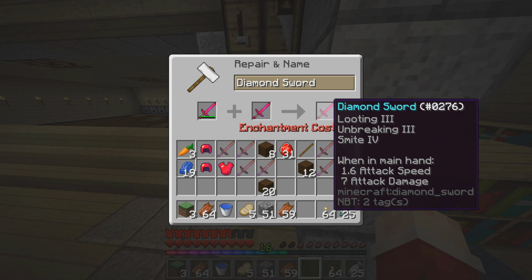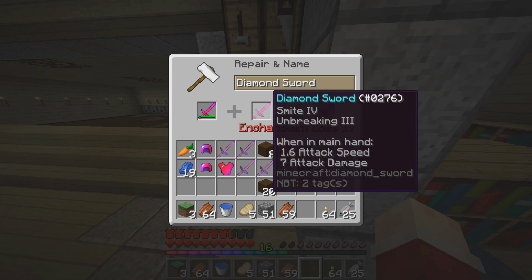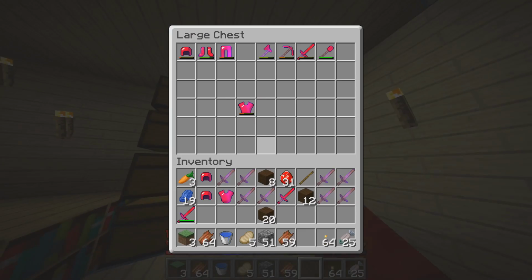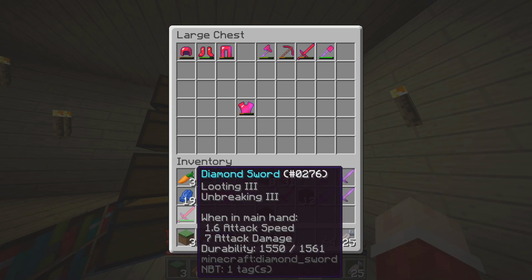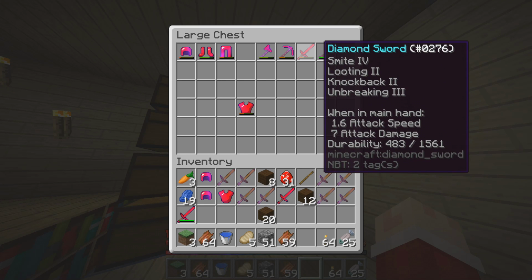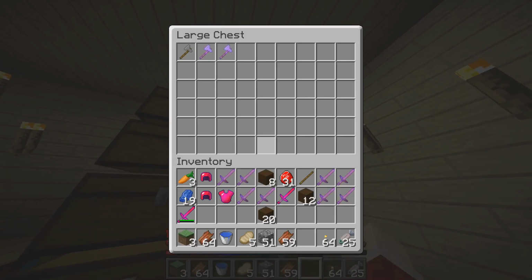One more level, we can have a Looting 3, Unbreaking 3, Smite 4 sword, which is exactly what I want, to be completely honest. So that's really good, actually. That is really good. Awesome, man. Awesome. Because all we want now is the looting. And it would be a Looting 3 sword as well, guys.